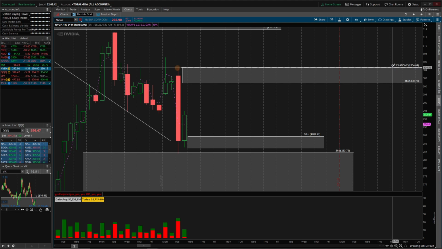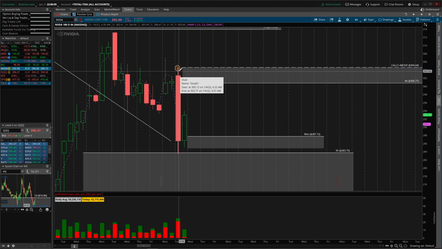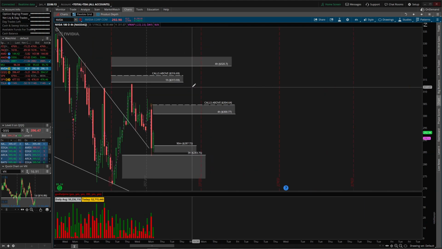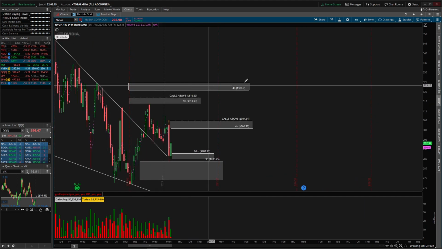And I'll go ahead and go into further explanation as to why I have a calls above note here at the end of the supply zone. But basically, you identify a basing candle followed by a big move to the upside or the downside. I usually like to draw the start from the open of that green candle and then the end to the highest point of either one of these candles. In this case, it's the red candles. Okay, I think there was one more. Let's see. Yeah, so there's this one right here.